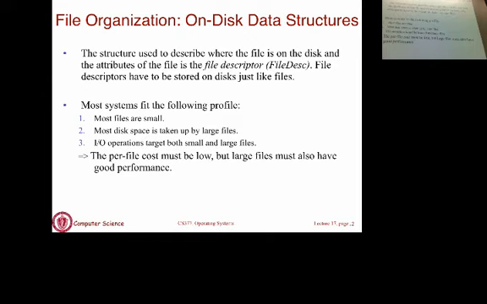Maybe you have a movie stored on your disk. Maybe you like to take lots of photos. Each JPEG image may be 8 megabytes or 10 megabytes in size, and then you have a bunch of them and they start chewing up space. So that's an observation to keep in mind. Most files are small. Most of the space is taken by a small number of large files. And so we need to design our file system to address the needs of both small files as well as large files efficiently. So I/O operations should target both small and large files, and we need to somehow provide good performance for both kinds of files. These are all observations that we will use when designing our file system.